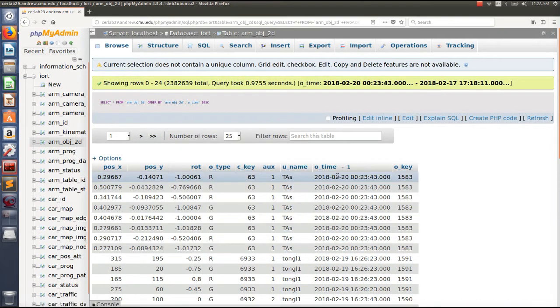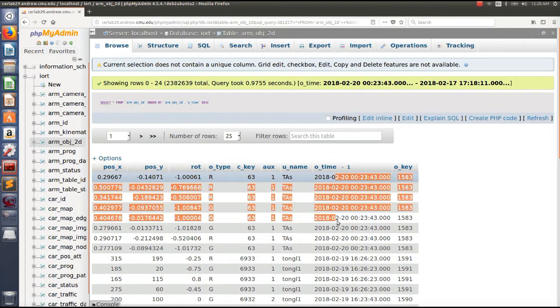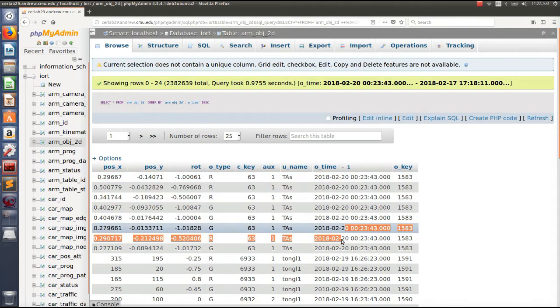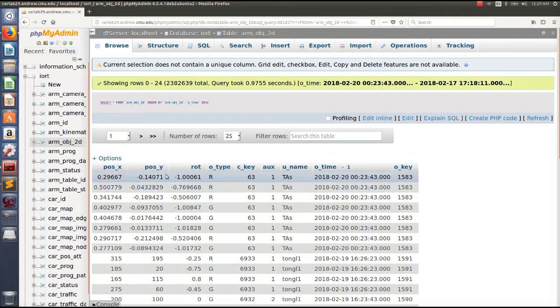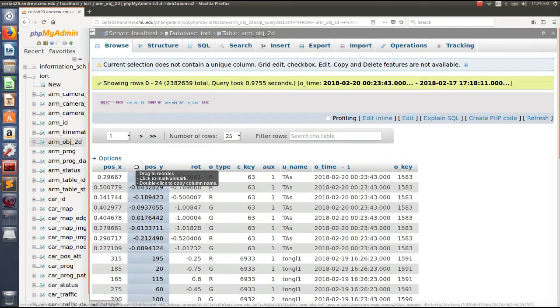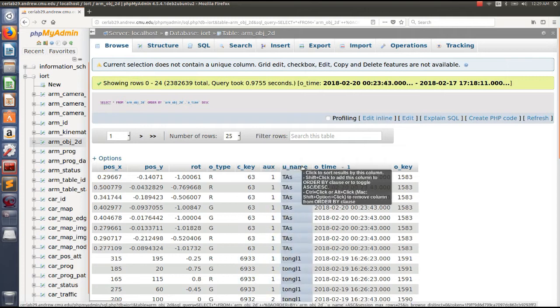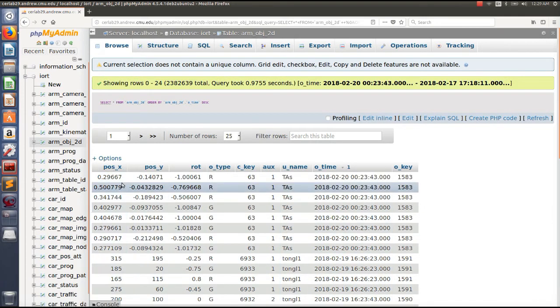All these things have been uploaded to the server. So if you want to check the data, you can log into the server and see how the data is uploaded and whether you successfully uploaded it. I think it's very easy to understand just by reading the names of these columns, so I don't expect you to have any trouble reading these things.